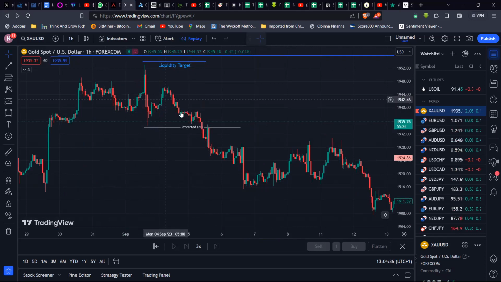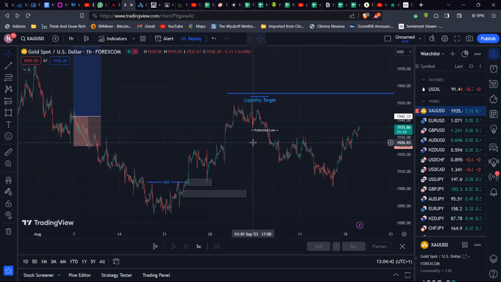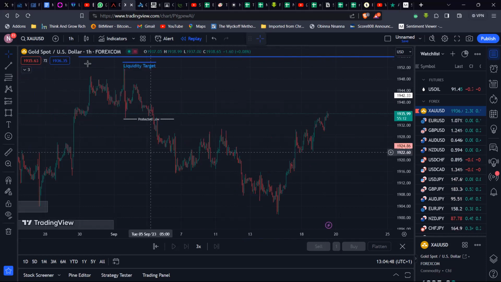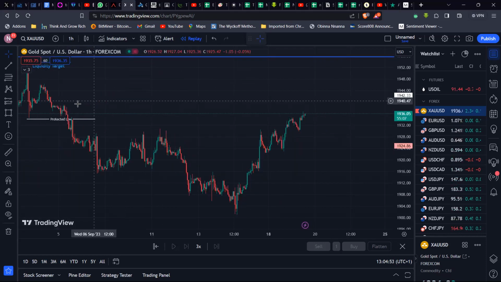But in this case, what happens? Price failed, it broke down. And remember, this is the 1 hour chart. Has it changed the raw context of why I'm looking for buys? No, it hasn't. But it means there's no reason to try and force buys on this thing. And yeah, if you want to try and sell, good for you. But I like to trade in the direction of the trend.